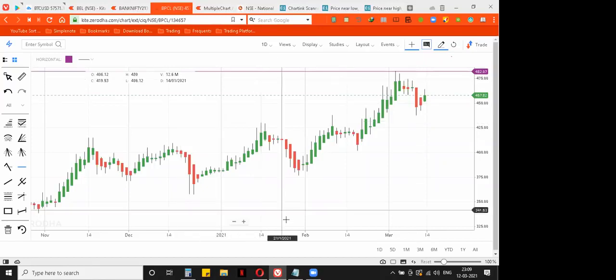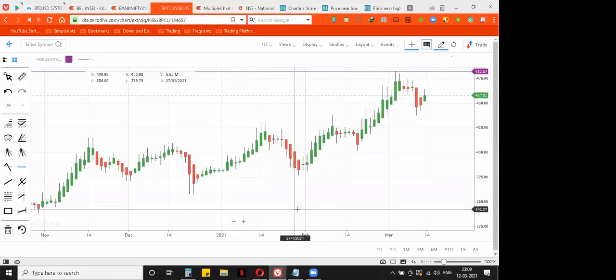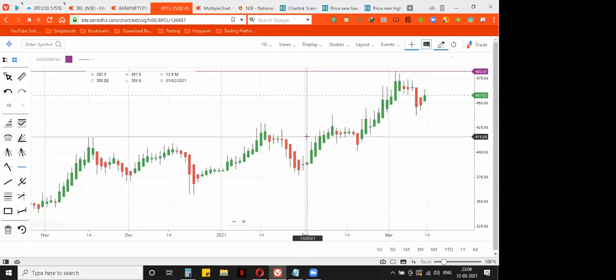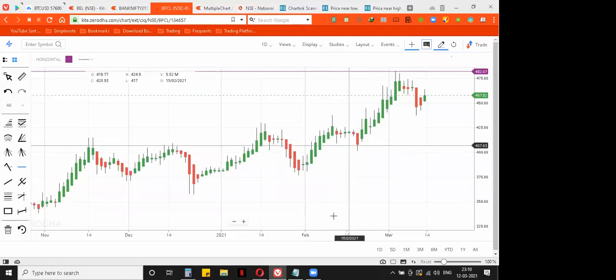You can use this for swing trading as well. If you want to get into a swing trade opportunity, and if you prefer to hold on to your trades, this is a perfectly beautiful system where you can set your stop loss and trail it to the low of the next candle. So each candle as it forms, you set your stop loss to the low, and when it hits, you exit your trade.